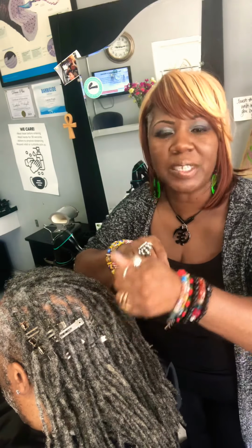Now, he's gotta go. He doesn't want to sit up under the dryer. Now remember, this is not a lock style. I'm not about to take a picture and put him in the local magazine. No, he's gonna go home and chill out, you know what I'm saying? And so he wants this to keep this separated so it doesn't what? Dread. That's all we're doing in lock maintenance. So no palm rolling really tight, no coiling it and twisting it really tight.